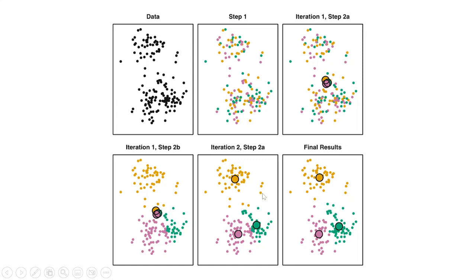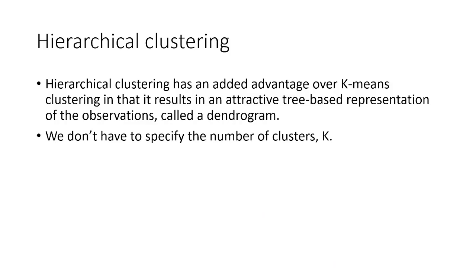Let me see. Okay, this particular dot is yellow, but when you reassign all the observations based on the closest centroid, you can see that this point has turned pink. And this too was yellow in the fifth graph, and it turns green in the last graph because you reassign. And then once you reassign the observations, you do it again and again and again. You iterate until there are no more changes.